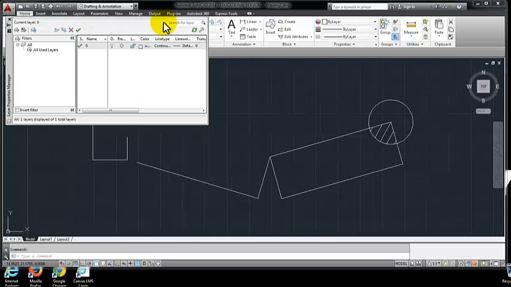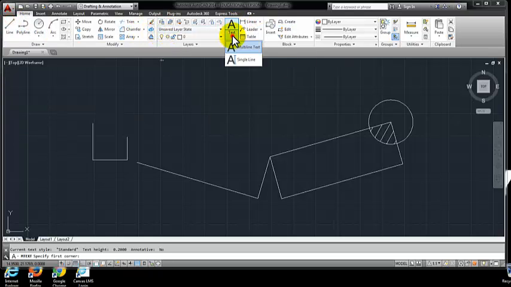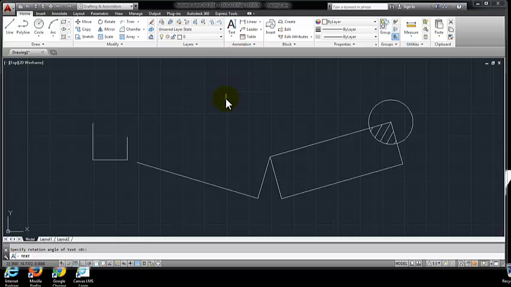Layers, I'm going to teach you a lot about layers. I'm going to walk you through that. That's a long process. Text is fun too. Single line. And so we got some text, type whatever.